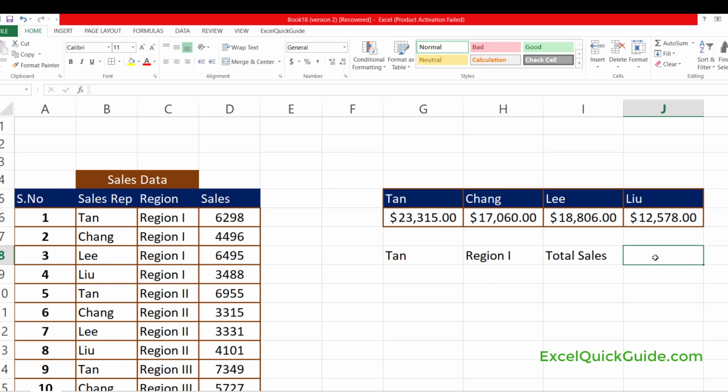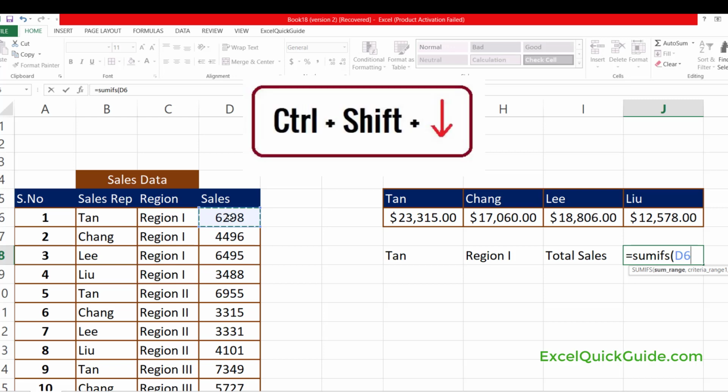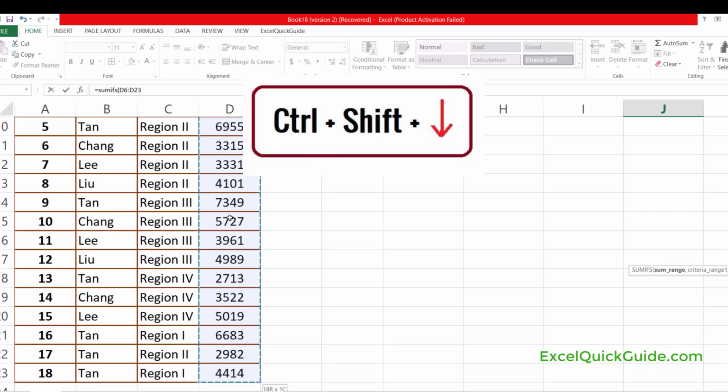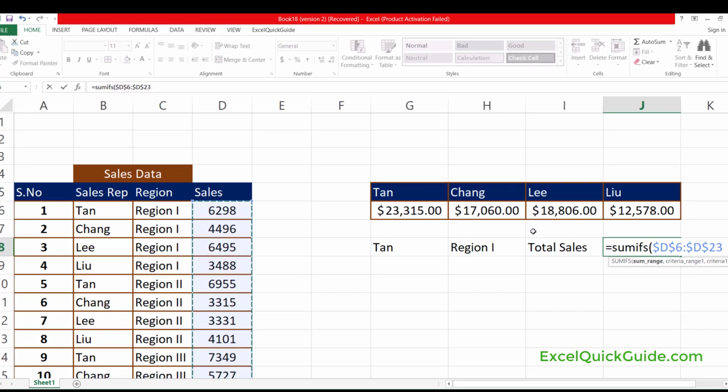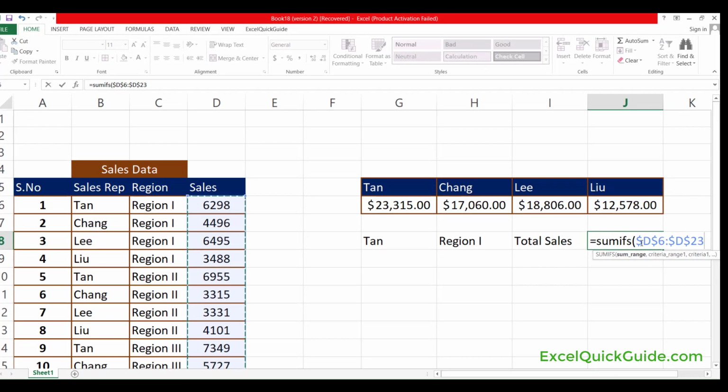So foremost, what you need to do is enter the function SUMIFS, open the parenthesis. Now what are we looking for? We are looking for the total sales, right? Now where do we get the total sales? We are able to see the total sales over here. So place the mouse, click on that cell, press Ctrl Shift downward arrow, and then you press F4. Now as I always mention, some of the laptops are very unresponsive with regard to the F4 key. If that is the situation, just place a dollar before D and a dollar after D, and follow it up for the second D also.